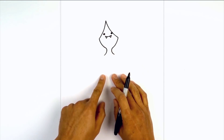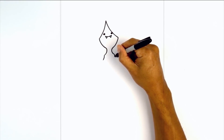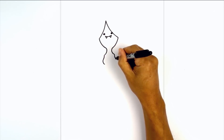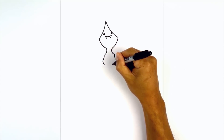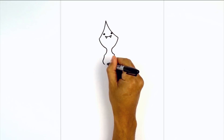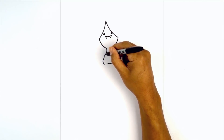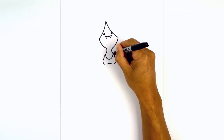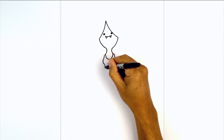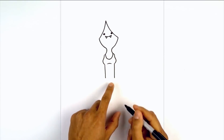Let's go back down and draw on the side of the body. From the shoulder I'm going to curve down and out towards the left, then down and out towards the right. We're going to round up the chest and then pull that in towards the side of the body. In between we're going to draw a curve for the bottom edge of the chest. Now we're going to move back up and draw on the collar — from the left side I'm going to scoop down and then back up on the right. From the bottom edge of the chest we're going to draw two straight lines coming down towards the hips, then connect these two points with a curve.